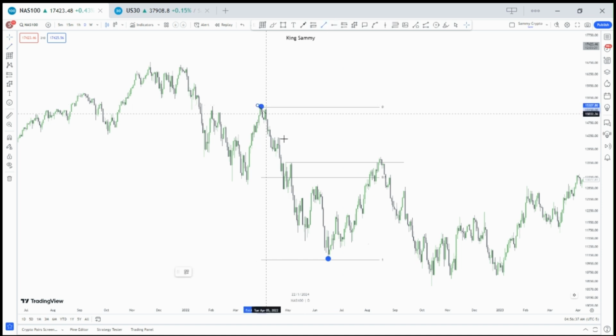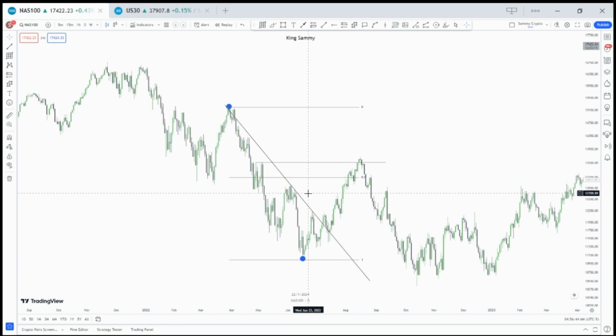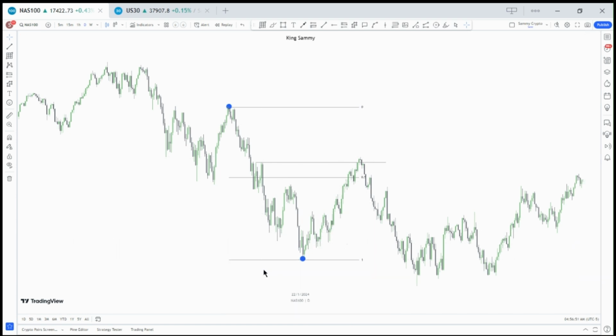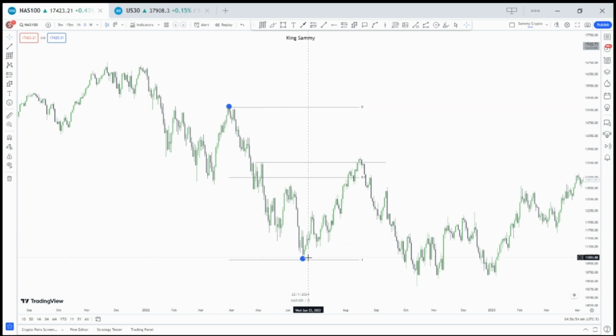Whereas if you are marking your liquidity like this, you don't know where price is going to reject from. In this case, you are gambling. You're just making a bet that price is going to start rejecting from anywhere, right? But if you mark your liquidity this way, outline the external liquidities first, then outline the internal liquidity. In this case, you know exactly where price is going to sell from.